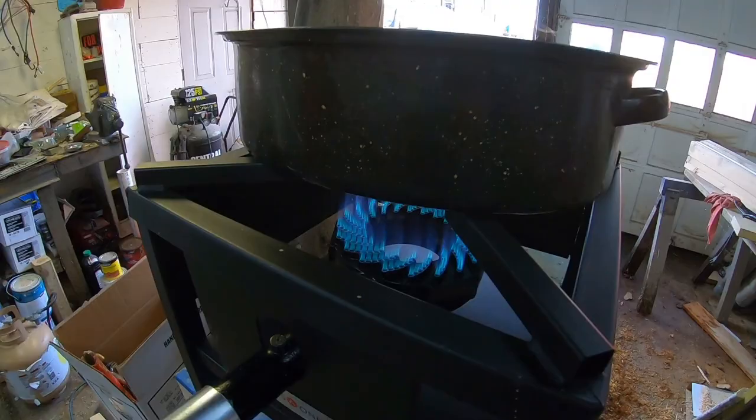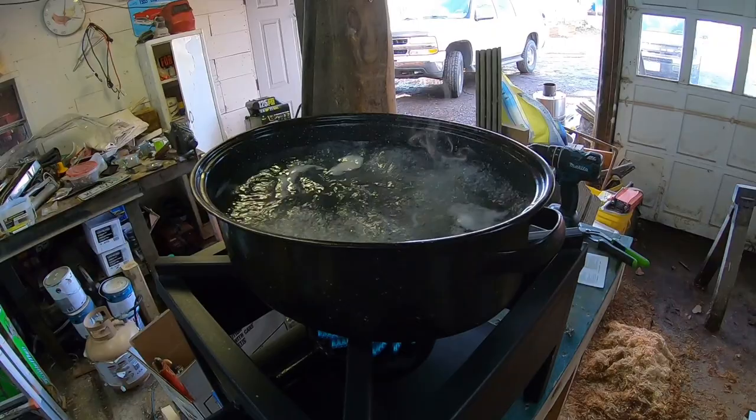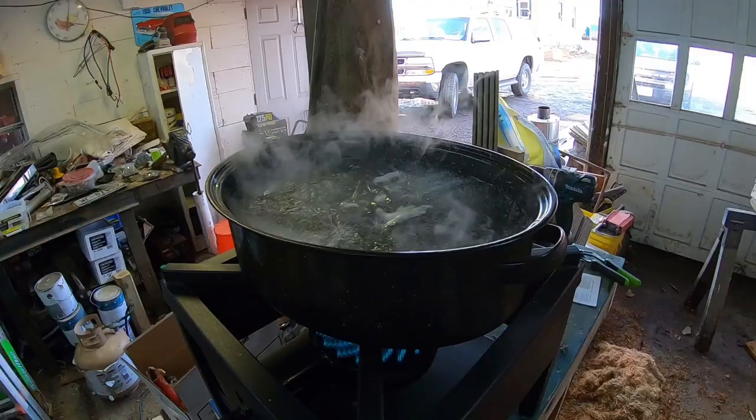So now we'll keep an eye on the level of the sap, and we'll just keep adding a little bit of the sap from the bucket as we see the level drop. And then we'll have to start paying attention near the end, basically to get the sugar content.